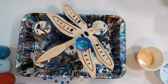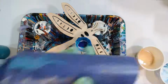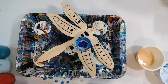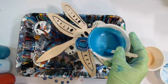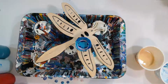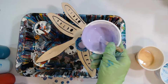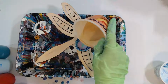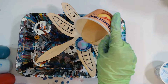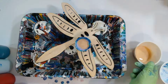I don't know. So we're just going to do a dirty pour, and we might do a little bit of swiping around, doing similar, same colors, and we're going to do it right on this dragonfly. And then this dragonfly will be brought up in a later video, embellishing a canvas with it. So that's going to be cool. But we definitely want to get some extreme sheen gold for a dragonfly, for sure. And we also have that metallic blue.